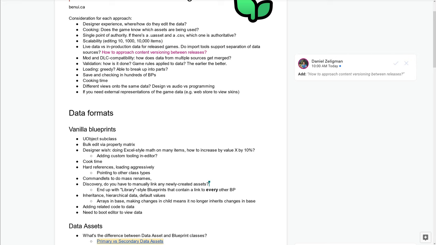The common thing that I do when I don't have very aggressive needs for versioning is maybe an integer field, or just add a new field and then in your post load, migrate data from the old field into it. Use the underscore deprecated naming for variables to make them load but not save, and then handle them in post load. That's usually fine 90% of the time, but for more complex cases you can use custom versions. You can search the code base for get linker custom version and see how we're already using it.